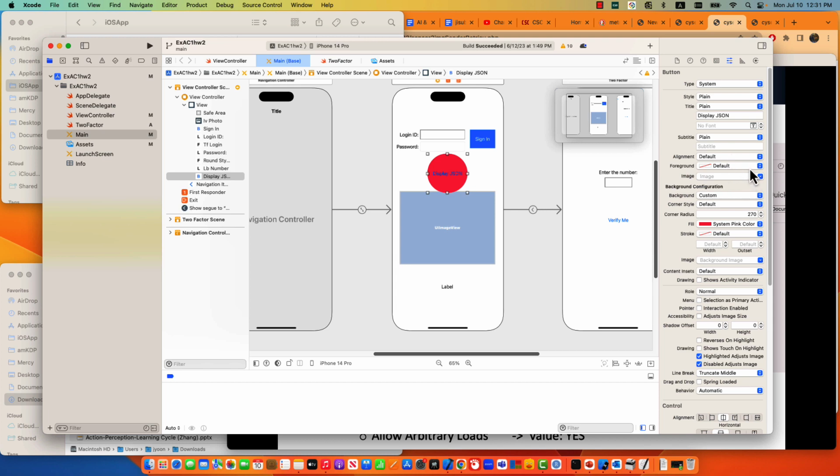And then the foreground. Title, plain style.